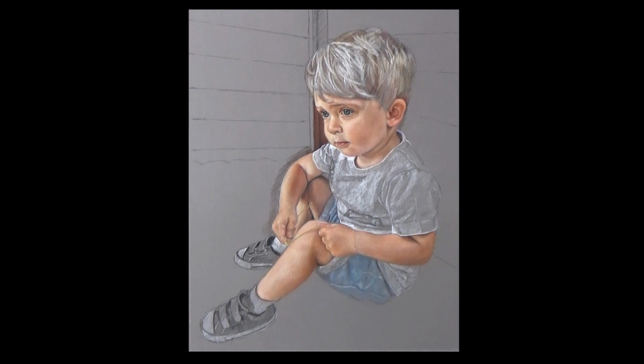Is the portrait at the correct angle? Because as you saw it on the easel, it was in perspective.